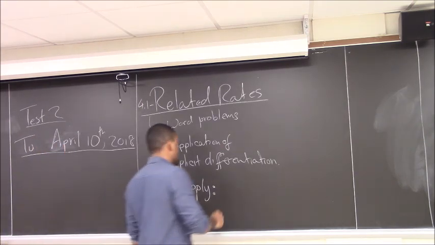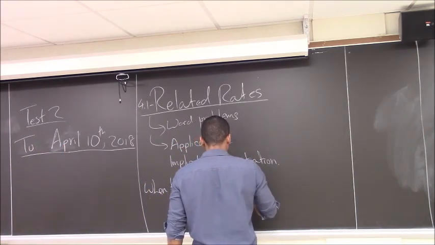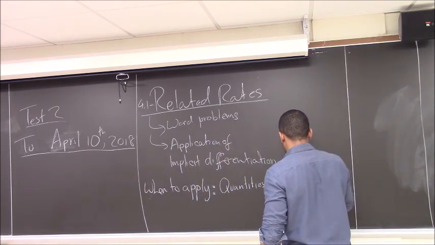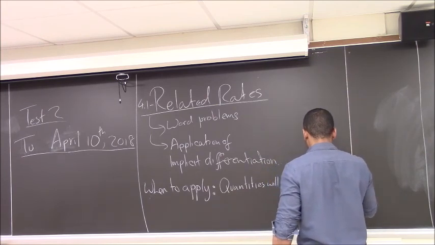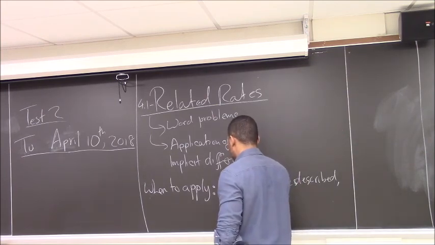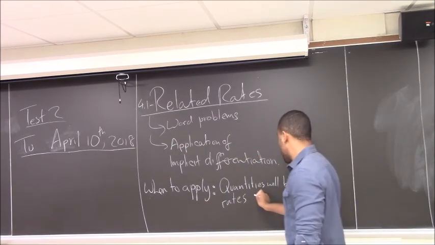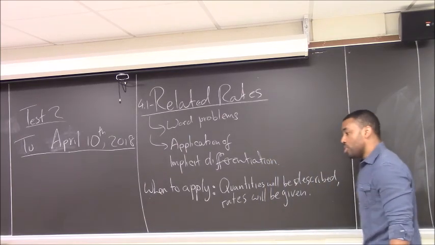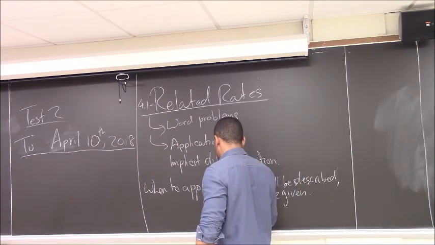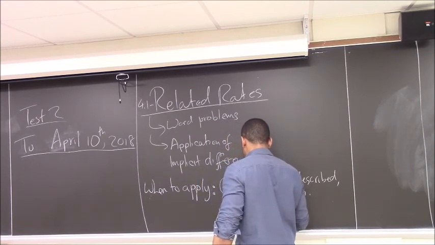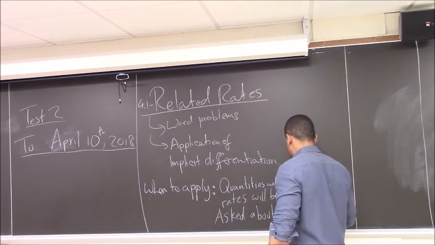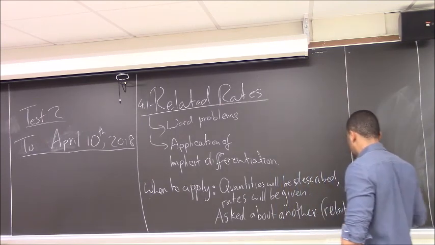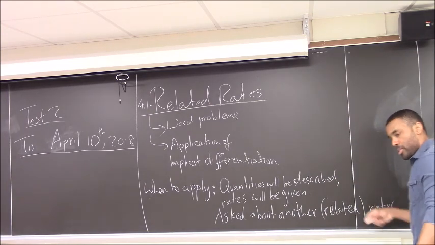What you're going to notice is quantities will be described. And here's the important part, rates will be given. So they'll tell you about the rate of change of some quantity. Right? And then you will be asked to tell them about another rate. Hence the name of the topic, related rates.